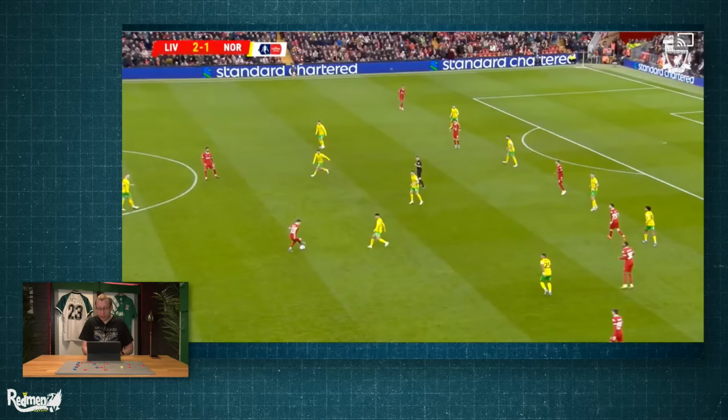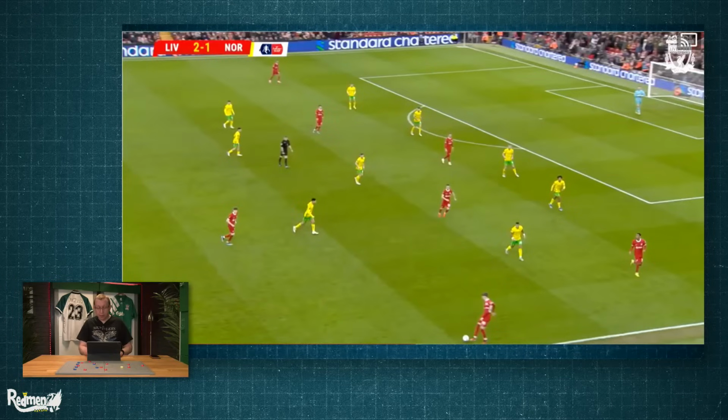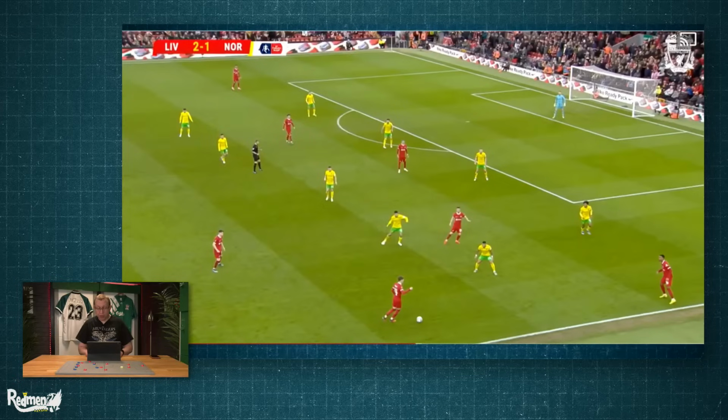Plays the ball back inside. Jota's moved inside. Gravenberch has moved outside. Plays the ball back. Still a triangle. Players in completely different positions. Okay. At this point, we try and get it down to Gravenberch here, and Jota's going to make the run over here. So we've got a triangle, which we're quite happy with.